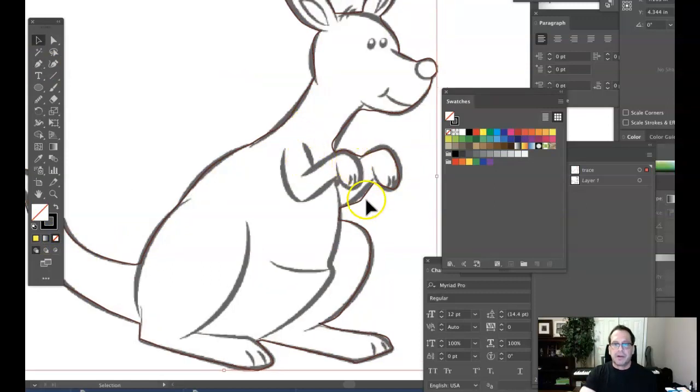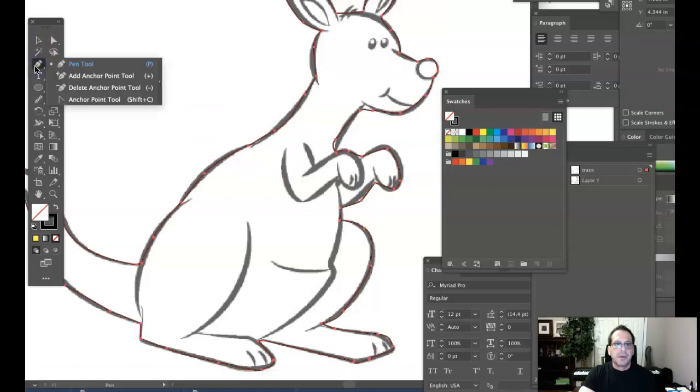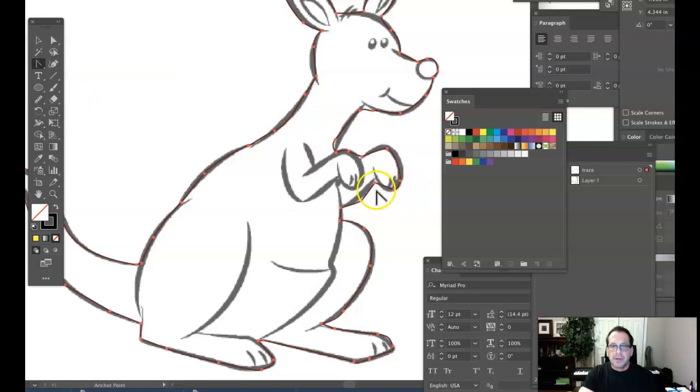Now all of these interior lines, you can see that there's some areas here that the path isn't exactly where it needs to be. So if we come over here and select that path, now I'm in the pen tool. I come down to the anchor point tool. We come right over here and we can start to manipulate this a little bit. So we can move these points. We can actually move these points around so we can make any kind of edits we need to do.